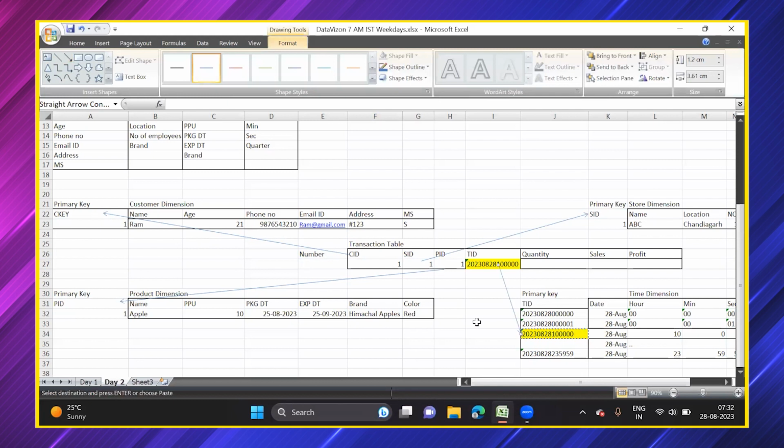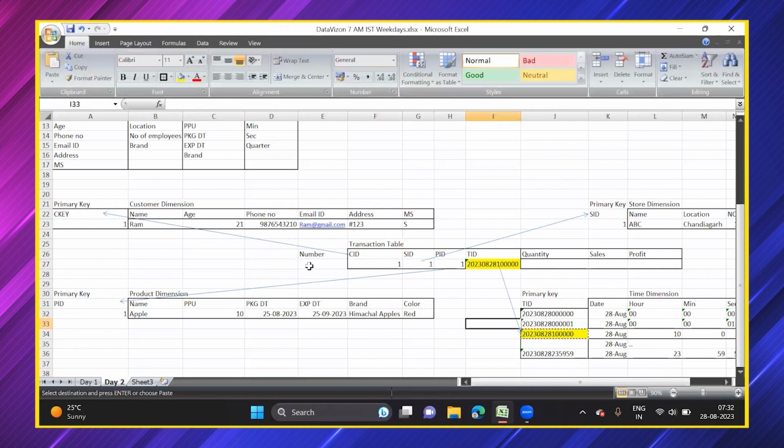Okay, so here you can see that we are referring to the primary key of the dimension table from the transactional table. Here, this is your primary key, but in the transactional table, you will have a referential key. So your customer ID here is a referential key, which is referring to the primary key of your customer dimension. Your transactional table, first of all, will have numbers only. It will have the data type as numbers, and again, it will contain referential keys.